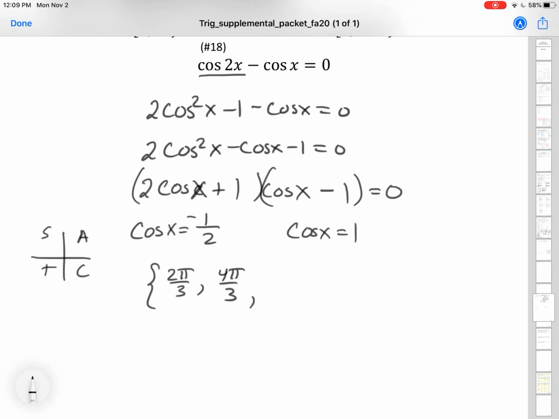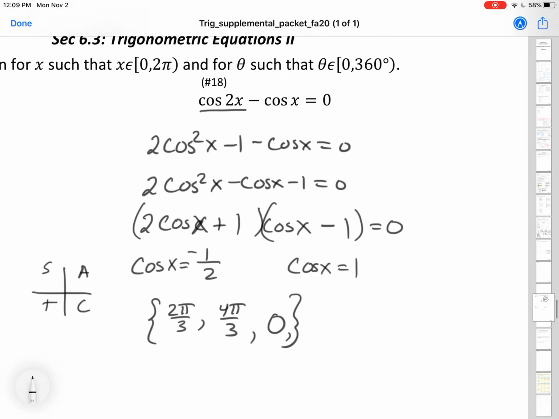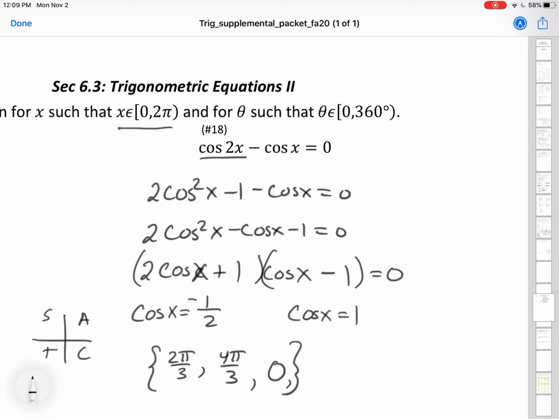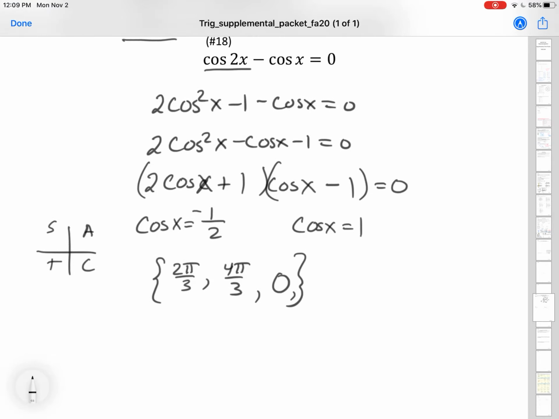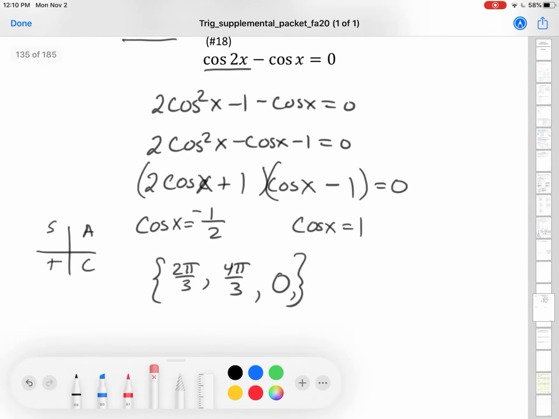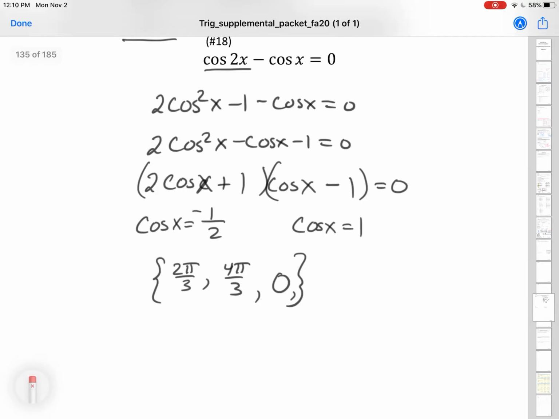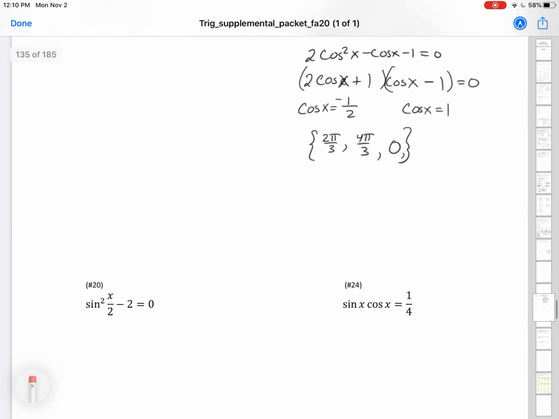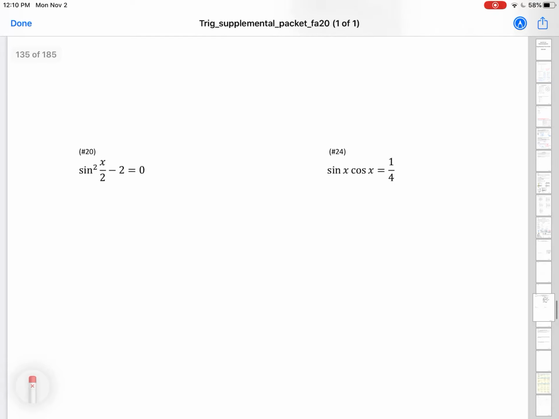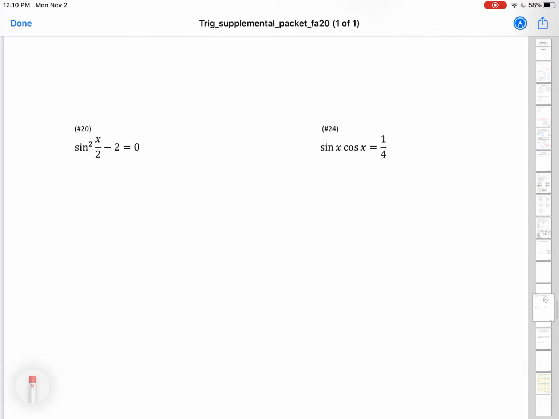Cosine x equaling 1. That definitely happens at 0. And where else? It would happen again at 2 pi, but 2 pi is not included. So we shouldn't include that. So again, 2 pi is not included for my x's that are there. And if those were thetas, we would do them in terms of degrees. Let's see if that happens down here. Nope, everything's x's. So that's good. I prefer working in radians. I can think better in radians.